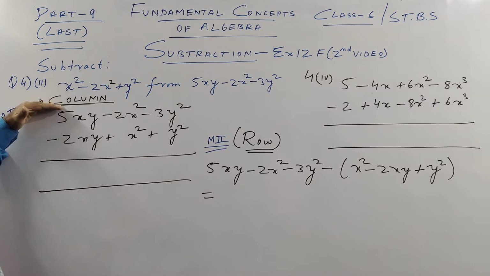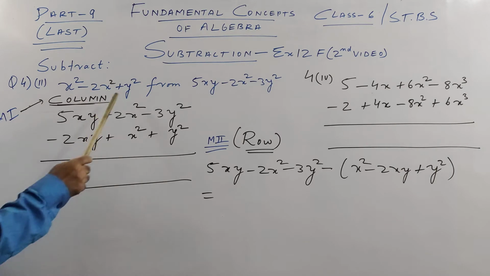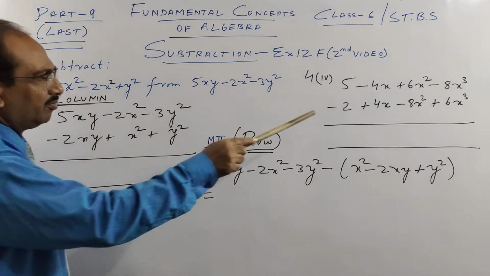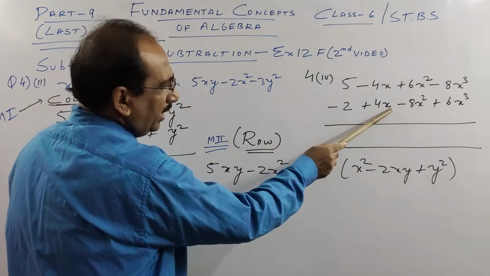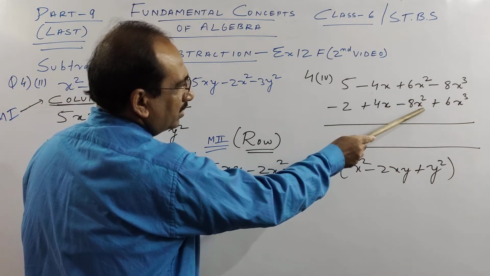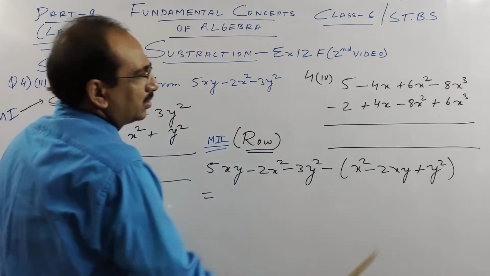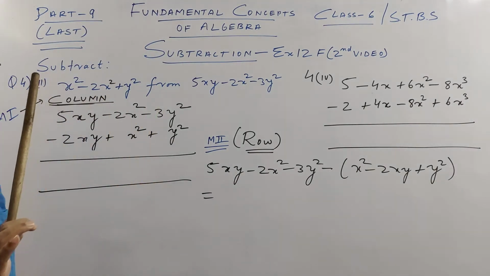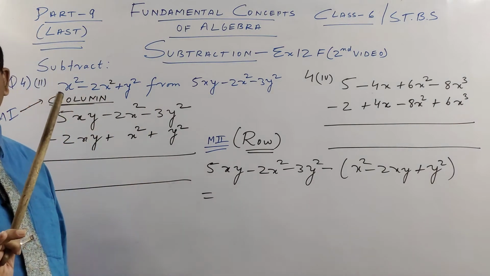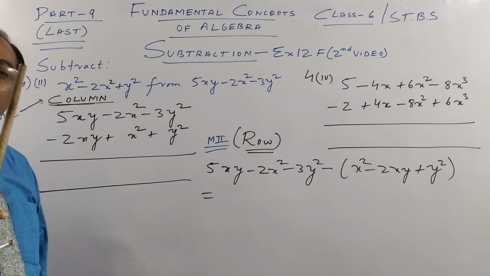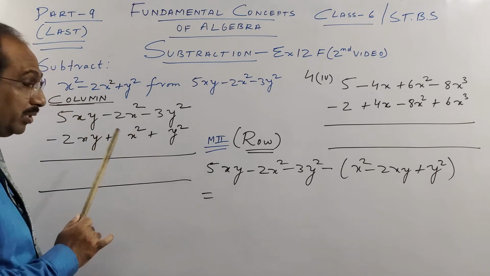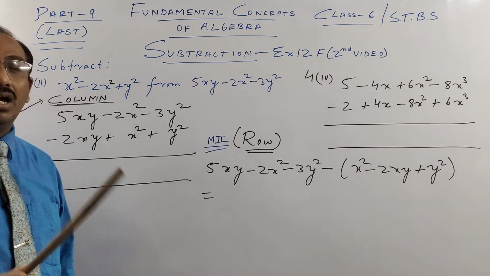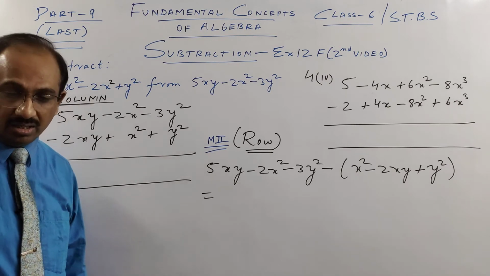This is called the column method, where you will see that all the like terms, see how nicely I've written one below the other. Same way you write children, x below x like term, x square below x square, x cube below x cube. This is how you write nicely. Take the pain to write nicely. Your clarity of work, your handwriting does matter. Take time children, because many times your silly mistakes are because of your bad handwriting.